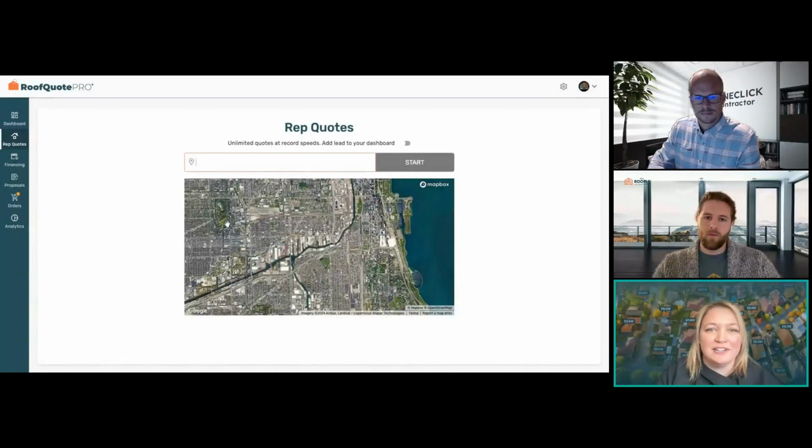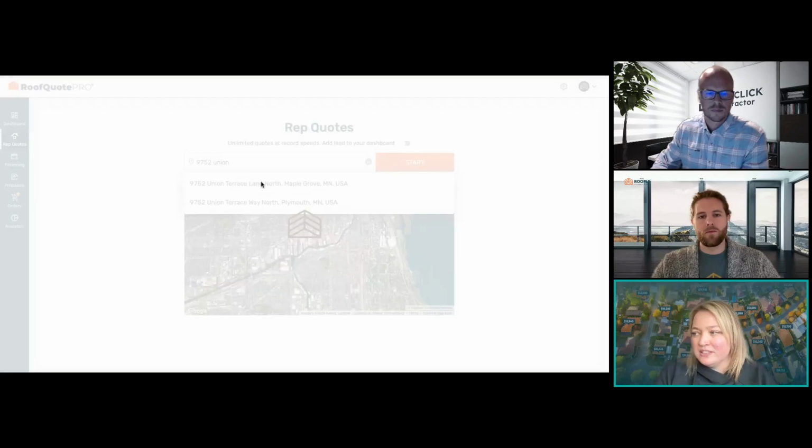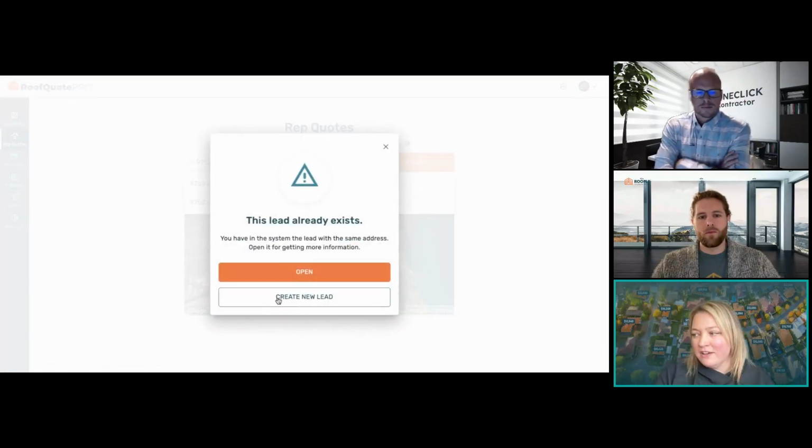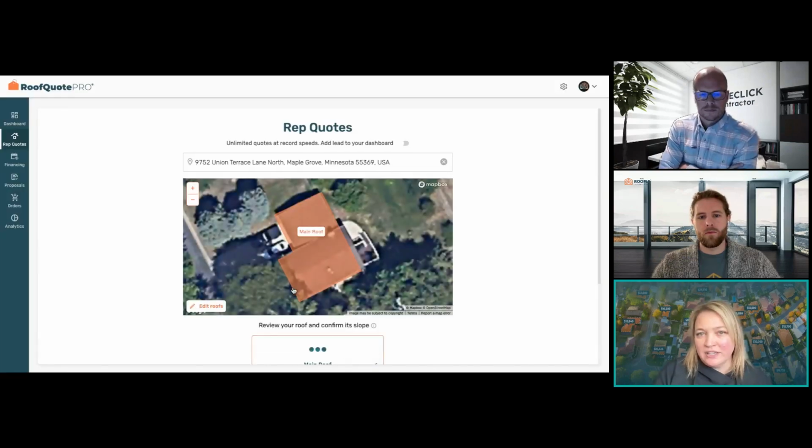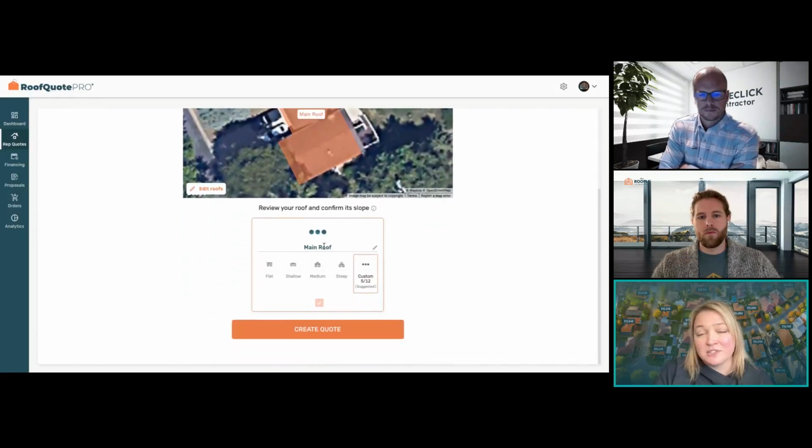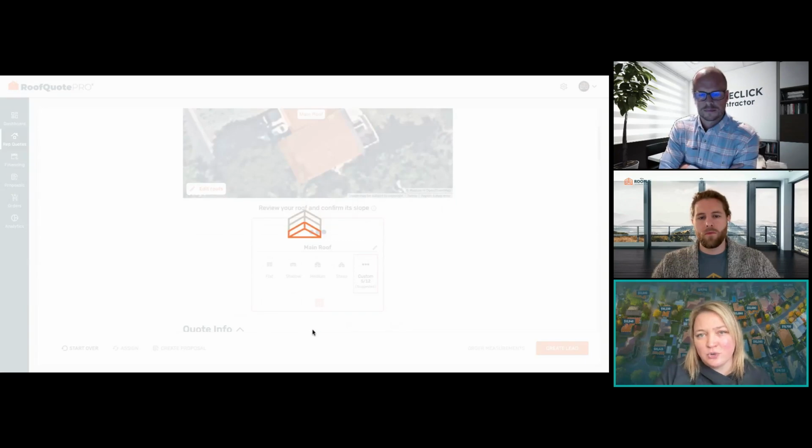As you're going to see, it's very close to what you saw in the embedded version; you have your own widget within the internal system here. If I use that same address, I'm going to show you the difference in information that you have at your fingertips within the internal portal. This is great for sales teams. This is great for door knockers. It's great when a receptionist gets a phone call and someone wants a ballpark.